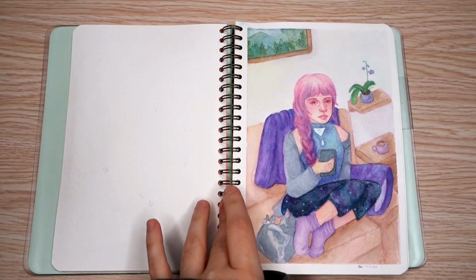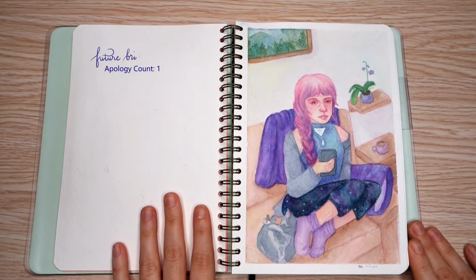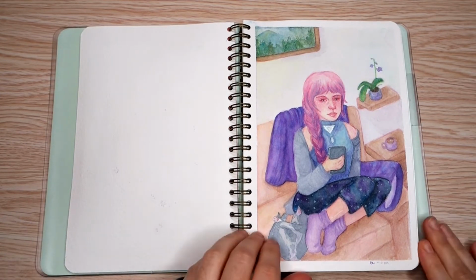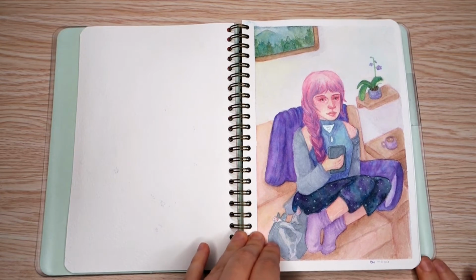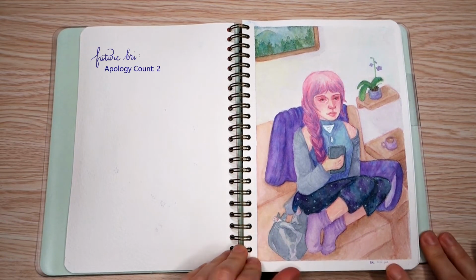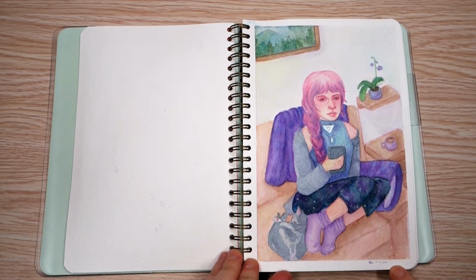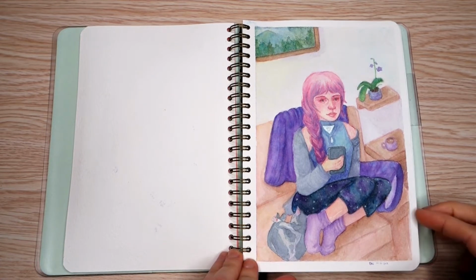I was new to backgrounds and I was trying, so am I covering things? I'm sorry. I don't even know where I am here. I'm trying to deal with the fact I'm very embarrassed about this sketchbook already, so sorry. I'm going to try to not apologize too much. Okay, but yeah, so this was still January 2018. Yeah, don't like this one.